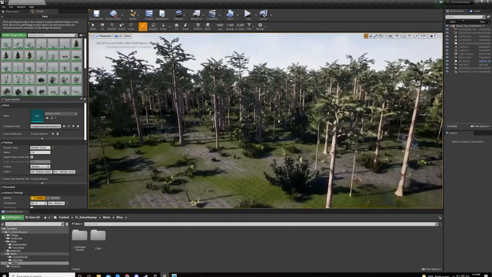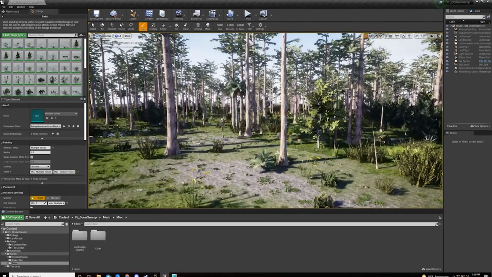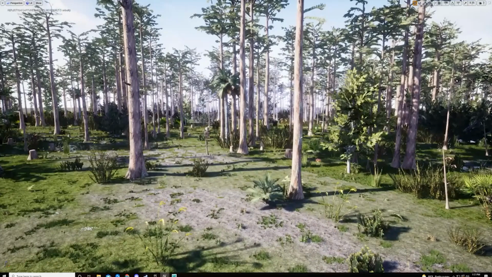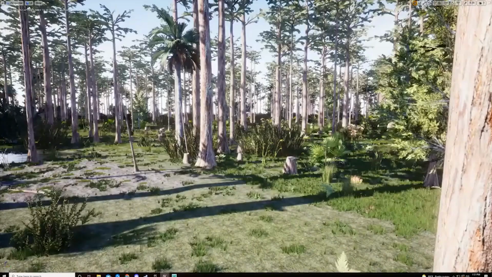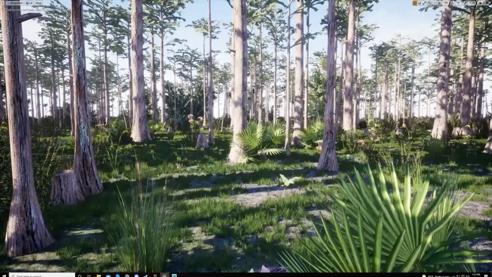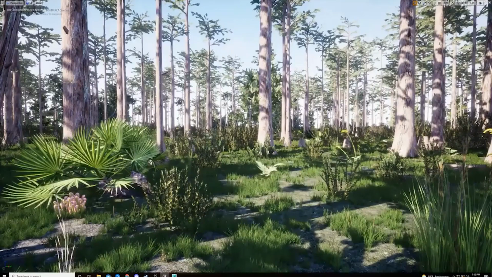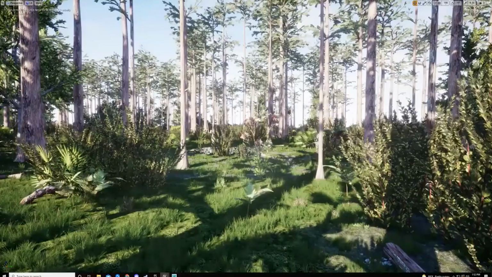And then we can go down into that environment. And all of our different plant densities working together create this kind of believable and real environment.